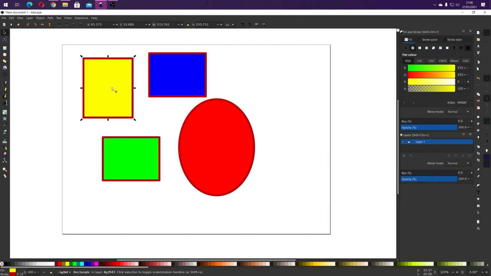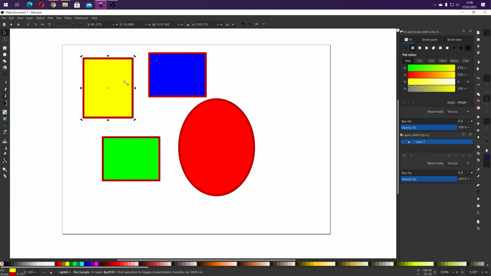Okay, so again, when you click once you see the scaling handlers. When you click again it will change into rotation handlers, which allow you to rotate the element. Here the bottom information bar is helpful. When you start rotating the element you will see the exact angle of the rotation.